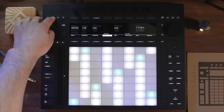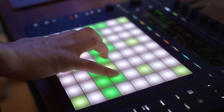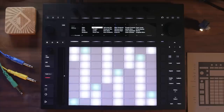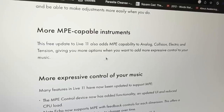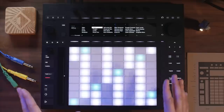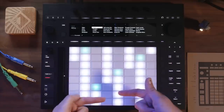Push 3 has received an amazing upgrade to its pads. The pads can output three simultaneous parameters — slide, per-note pitch bend, and polyphonic aftertouch — allowing you to take advantage of MPE, or MIDI Polyphonic Expression, both in Ableton native devices and in your plugins in hosted mode. Maybe now you can see why Ableton has updated so many of its instruments to be MPE ready, as well as releasing Drift for anyone that has any version of Ableton Live. Check out what I'm able to do just by interacting with these pads.